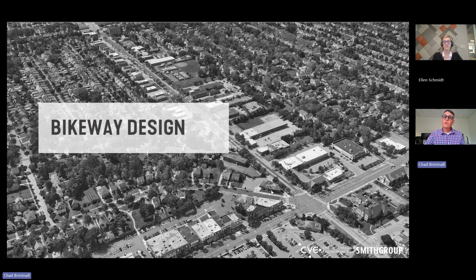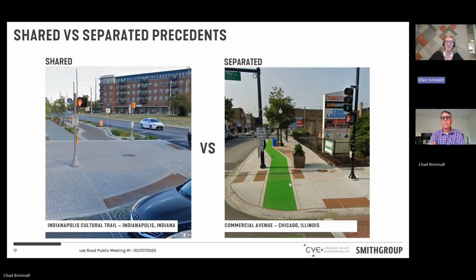So I'm going to hand this over to Ellen, and she's going to speak to you about the bicycle facilities and the design work that's gone into them. Great. Thank you, Chad. So as Chad mentioned, we do want to talk a little bit more about some of these details, and we do have some decisions to make on how we want to execute these new bicycle facilities. So one of the things that we're looking at is the transition space near the intersections that will be used by bicycles and pedestrians. So for this, we have two separate options.